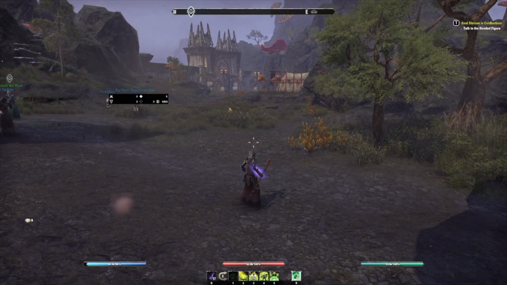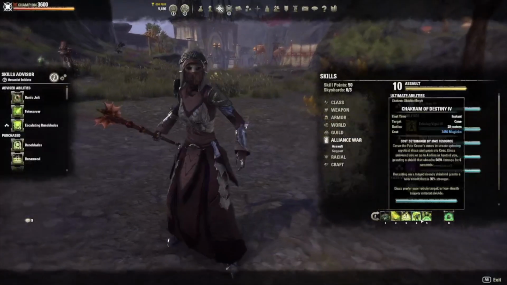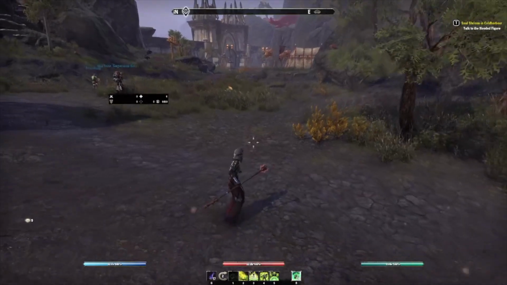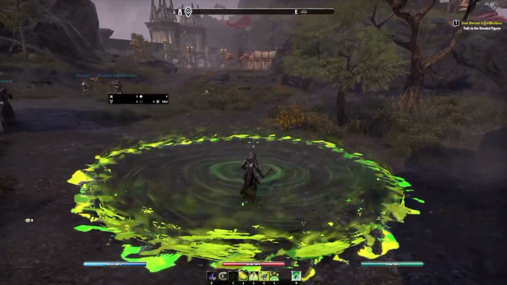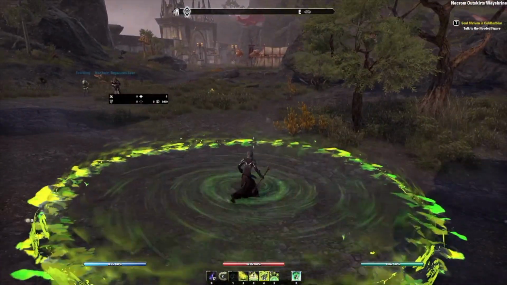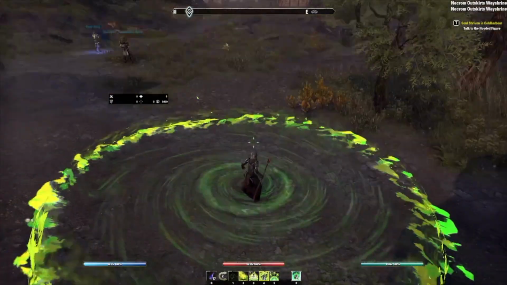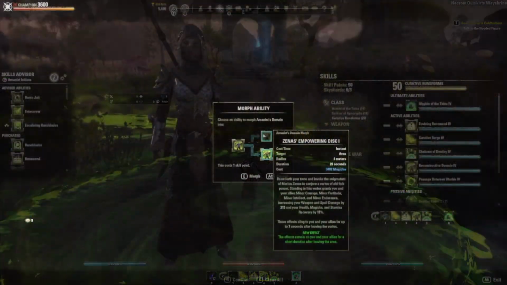And then next up is our Reconstructed Domain. Now, you could use the other morph of this, and what this does, this gives us our buffs and gives us a small heal. This is about half the heal of a Healing Springs, so it ticks for about the same amount, but it only ticks every 2 seconds. You can see it's quite large. If your group is mobile or moving a lot, you will have to be recasting this quite often.